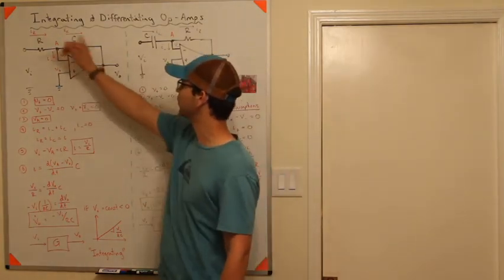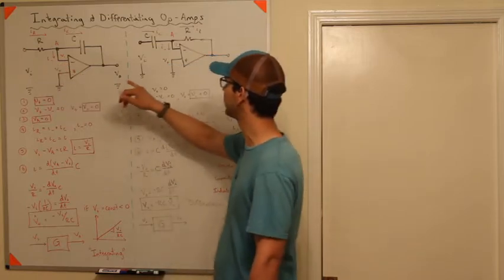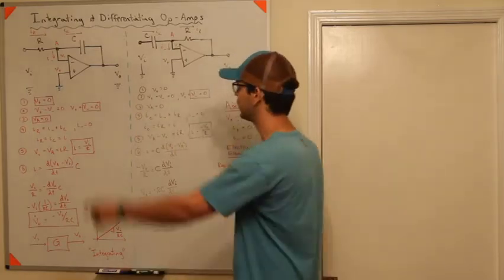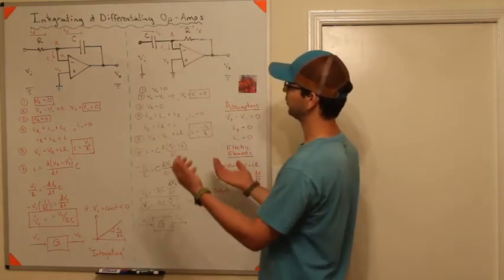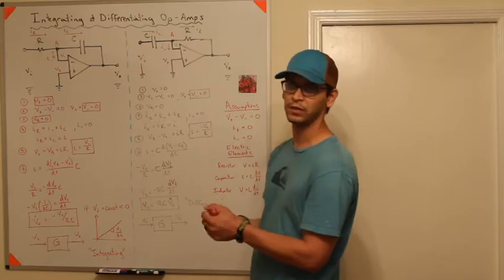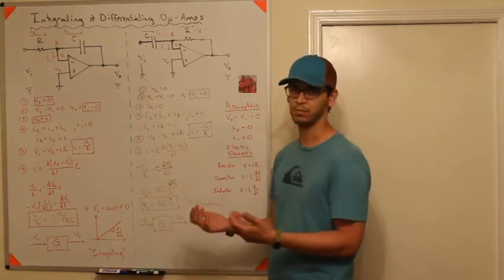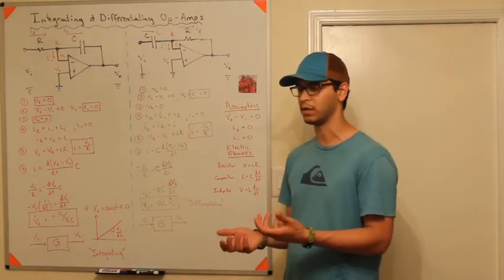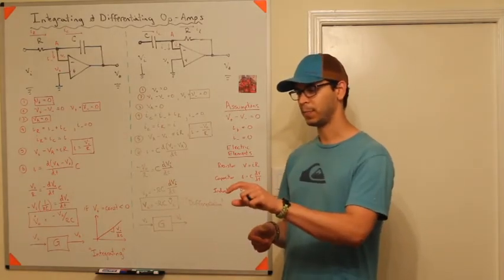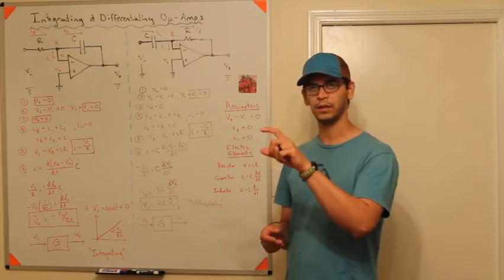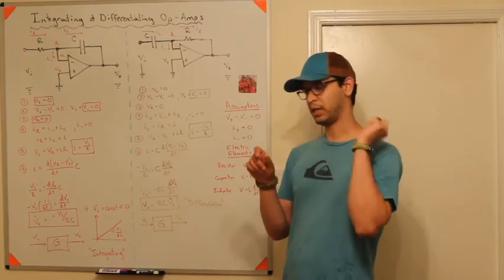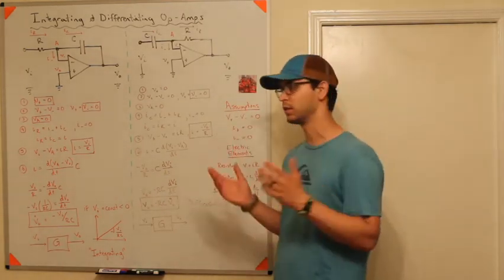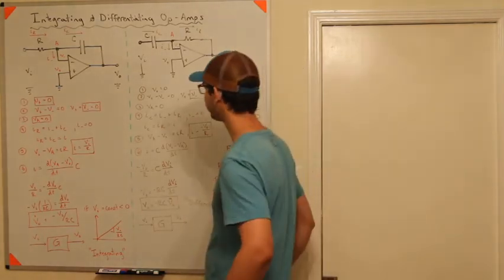In these two op amps here, there's a feedback loop. One of these has a capacitor in the feedback loop, and one of these has a resistor. And so the resistor and the capacitor are swapped in these two examples. And these op amps look very, very similar, but you'll see in the derivation that they come out to be two completely different things, which is actually kind of crazy if you think about it, because if you buy an integrated circuit, there will be a couple of pins on it. It looks like those little insect bugs, and if you just pull out the resistor and the capacitor and swap them willy-nilly, you'll completely change what the circuit does, which is kind of interesting.